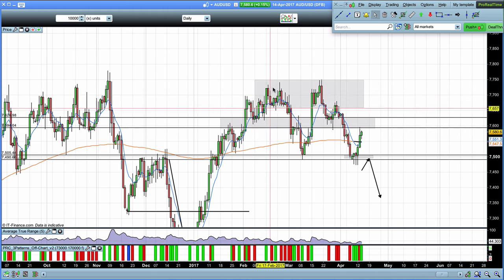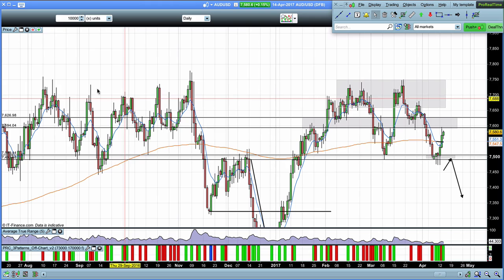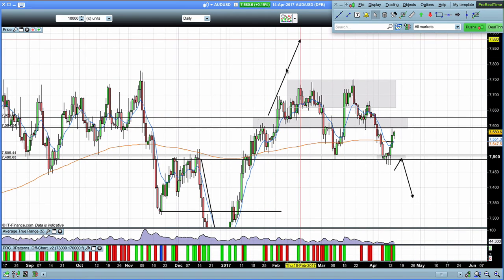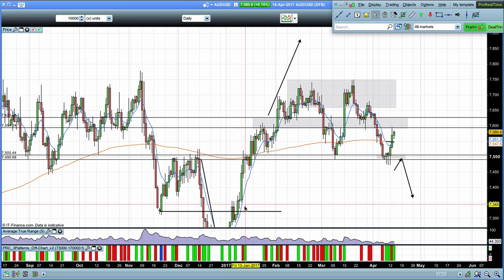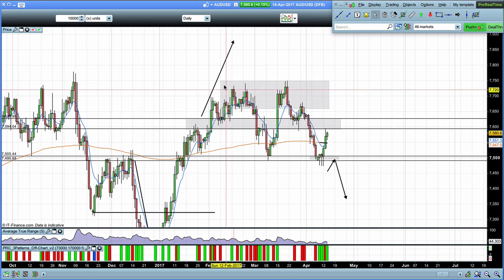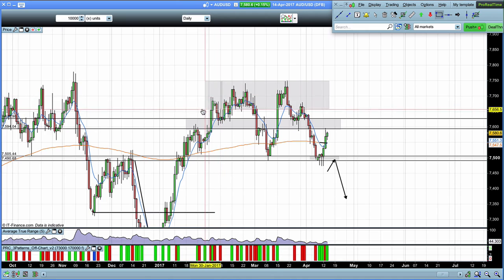However, when you have areas like this, and we identify these levels from the price action back here, you can see the market is testing. It's very, very choppy. It's giving you a clue that potentially you're going to see a lot of buying and selling at the levels. It's unlikely you're just going to see, not that it doesn't happen, but it's unlikely you're just going to see the market ramp through very, very easily with a move like this. So if we start to break above these levels, we have to be careful up above at these levels, because it remains key resistance.